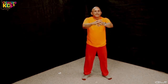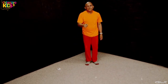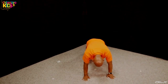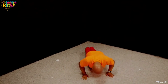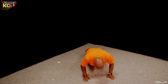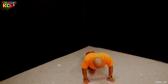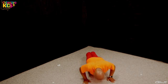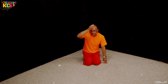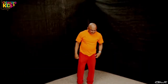1, 2, 3, 4, 5, 6, 7, 8, 9, 10. Get up, then push up. This is round number 3, last round. So, push up. Then leg stretch. 1, 2, 3, 4, 5, 6, 7, 8, 9, 10. If you are doing this, automatically you will burn fat. You don't have to take any equipment, or use any dumbbells or anything. Now sit down.